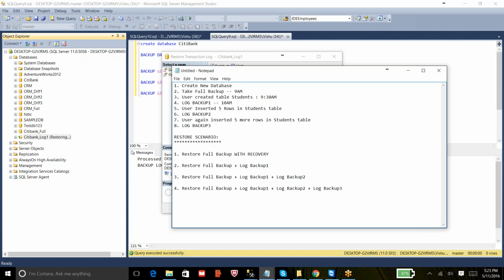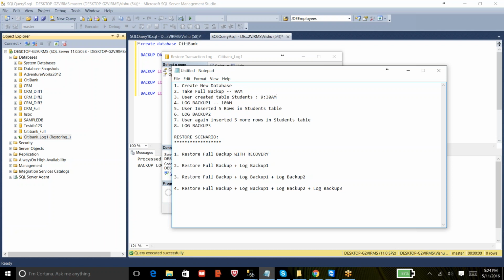And now the application team came back to you maybe at 10:15. After around 40 minutes of the incident, they came back to you and said that a user has accidentally deleted a table at 9:30 from the database. So can you please get it back?